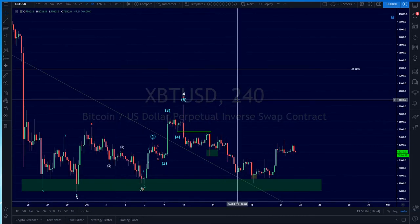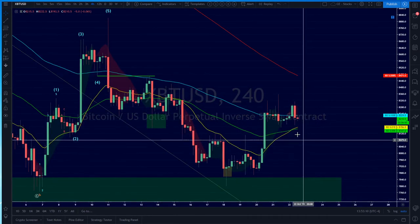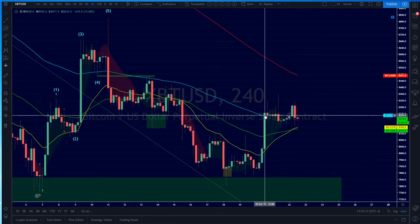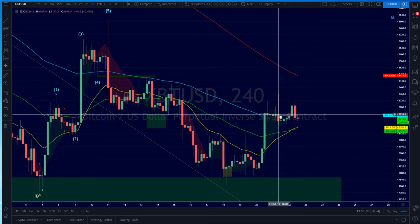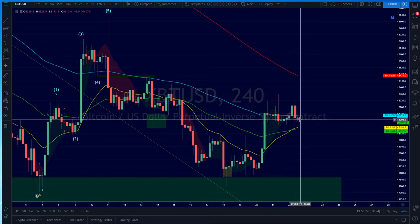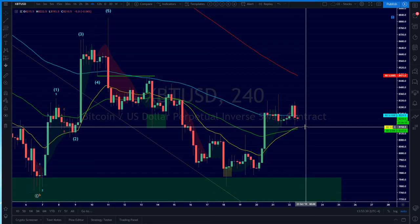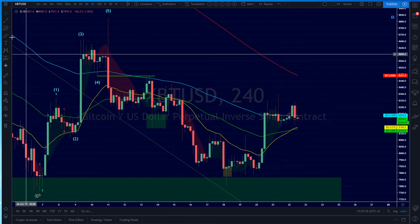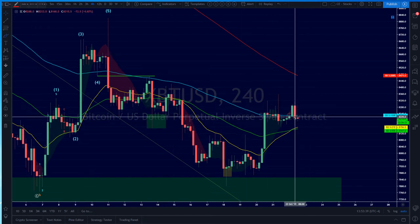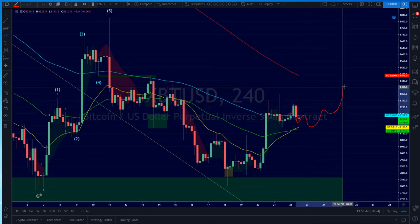If I go to the 4-hour time frame, and I was talking about this on the Discord just yesterday, we were kind of flirting with this 100 exponential on the 4-hour time frame. We did fall through, but we found a pushback above it, and we're currently trading below it. So on the 4-hour time frame, it wouldn't surprise me one bit for us to come back down somewhere near 81.50 to 81.60, somewhere in this range. Would not surprise me one bit for us to kind of come down, go back up here, come down, and then we find our support here and move our way up.